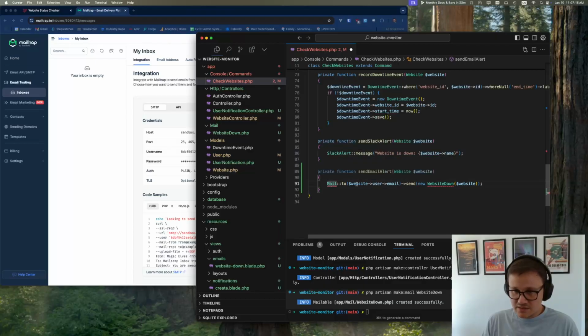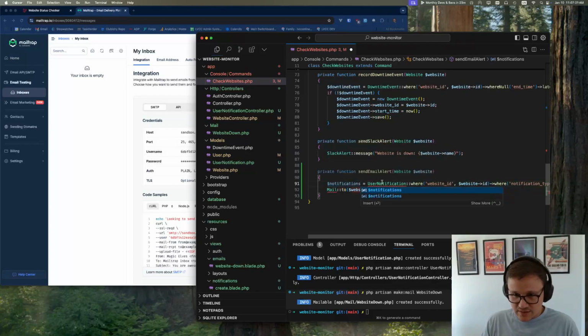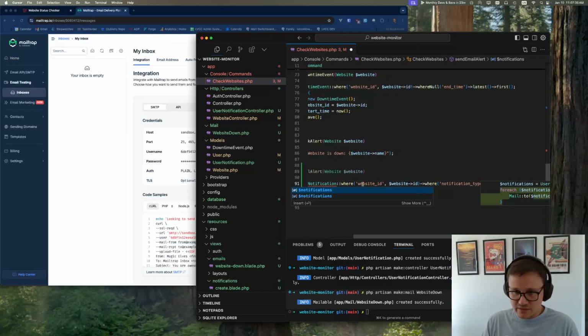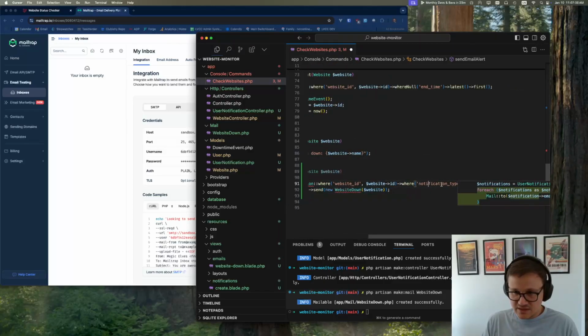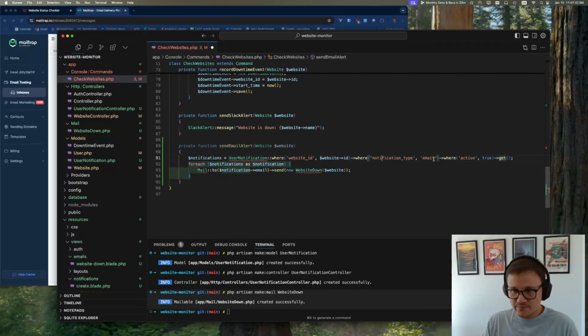We create a mail that's going to... not the website, use the owner, no. So we need to grab all the notifications because there can be multiple, where the website ID is this and the notification type is email and that are active as well.